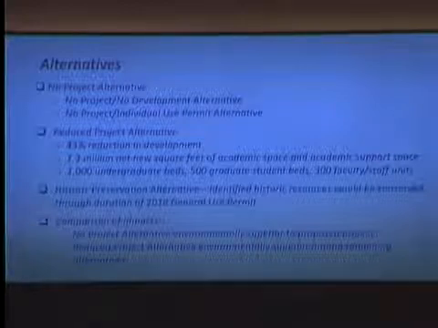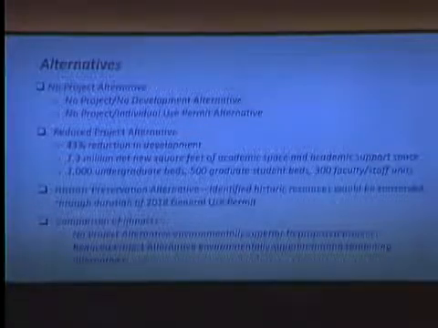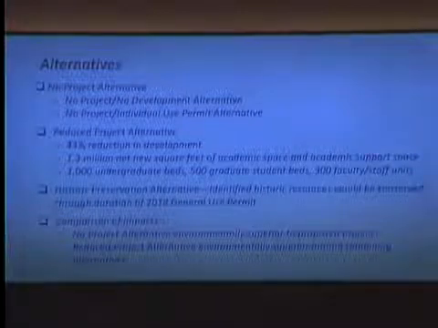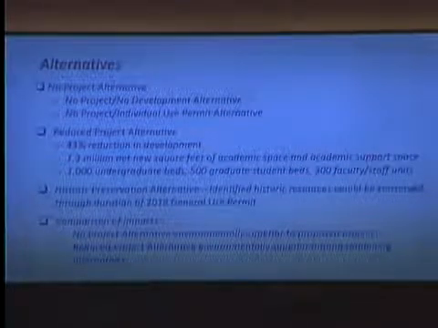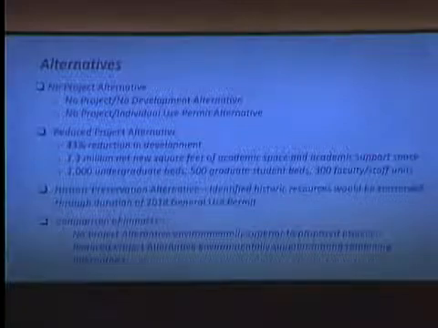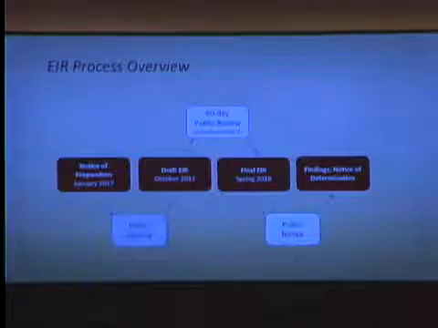And then finally, an alternative that says under no circumstances would a resource that's deemed historic be modified or demolished. And in terms of ranking, the no project alternative is the environmentally superior alternative, followed by the reduced project alternative. And that's all described in the alternative section of the draft EIR.